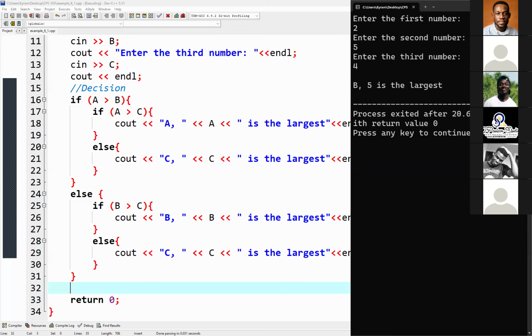Now what is it saying? It says B is the largest. How come we are getting B as the largest? Let's go through it together. So we have A as 2.